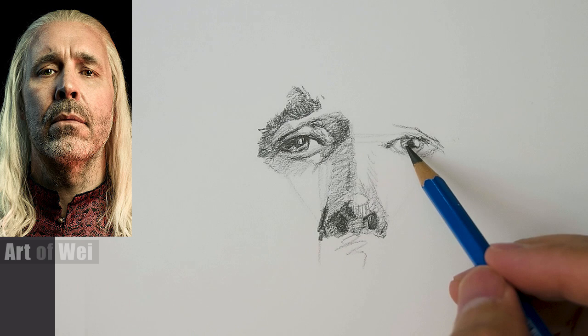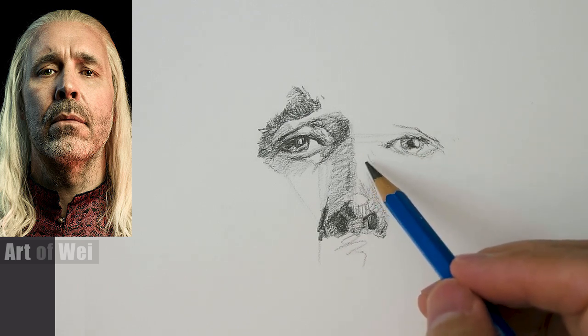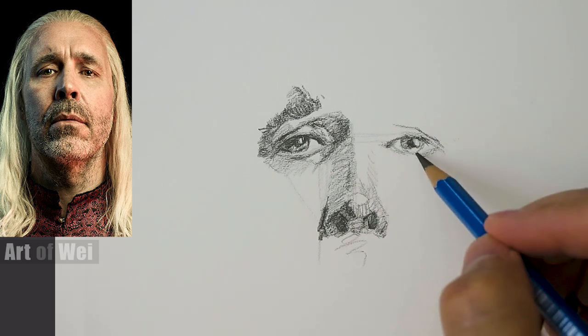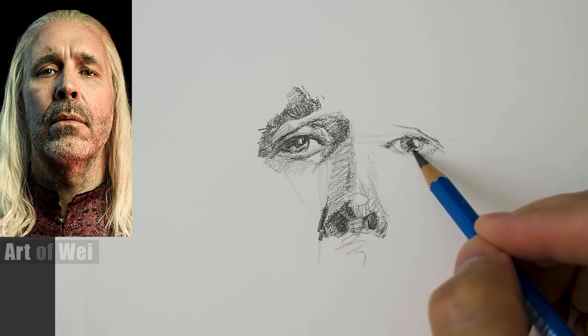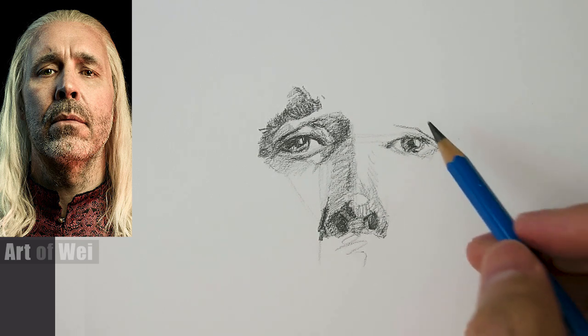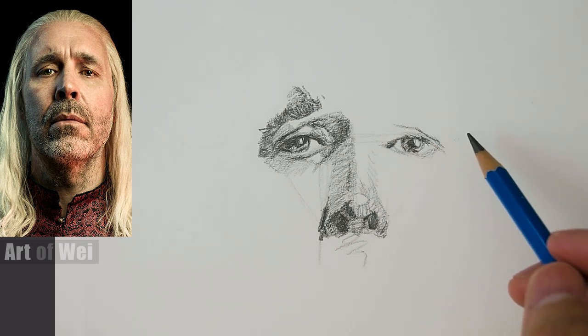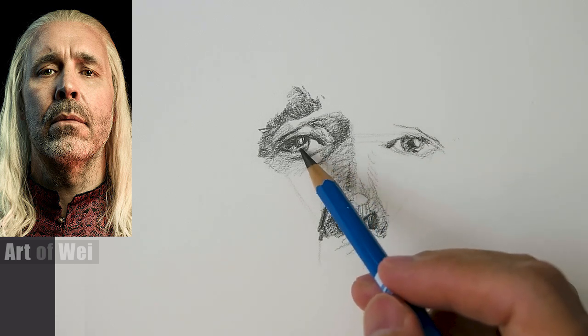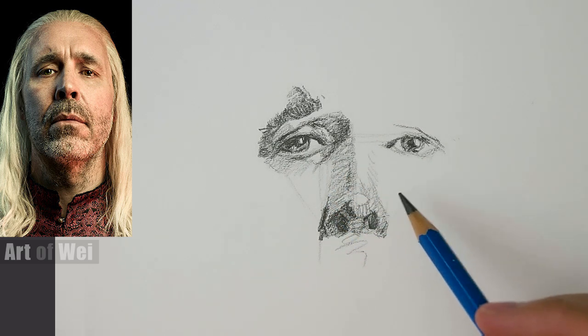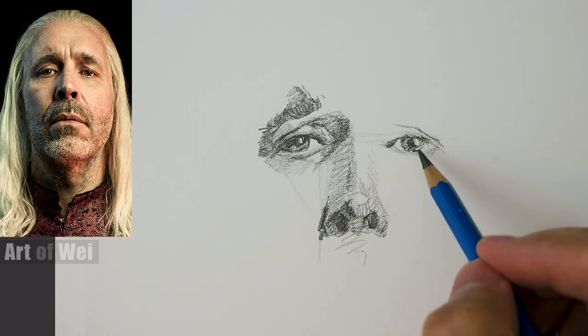Looks like the eye right here is almost getting bounce light from his nose because he's got a really tall bridge. So you see how this right here is lighter? And if you look on this side right here, you're getting bounce light from this, and his eye right here is a little bit bluer. So you can actually see that. It's kind of cool.